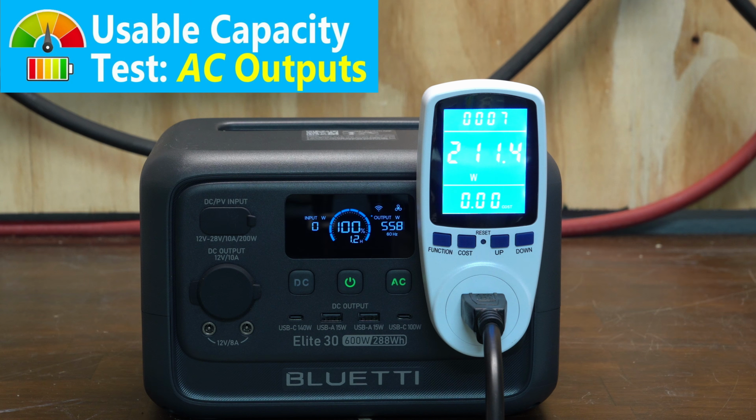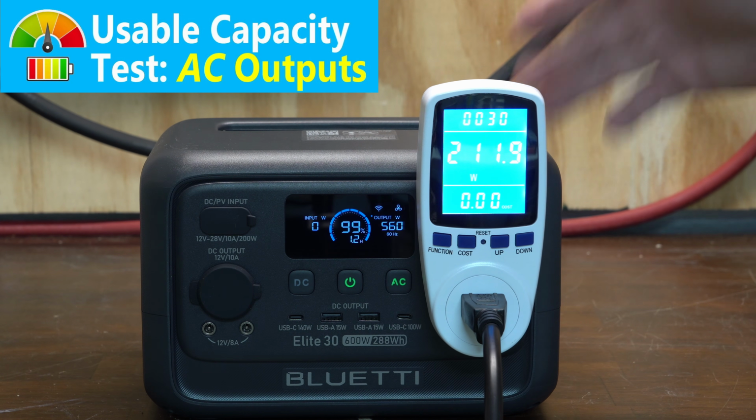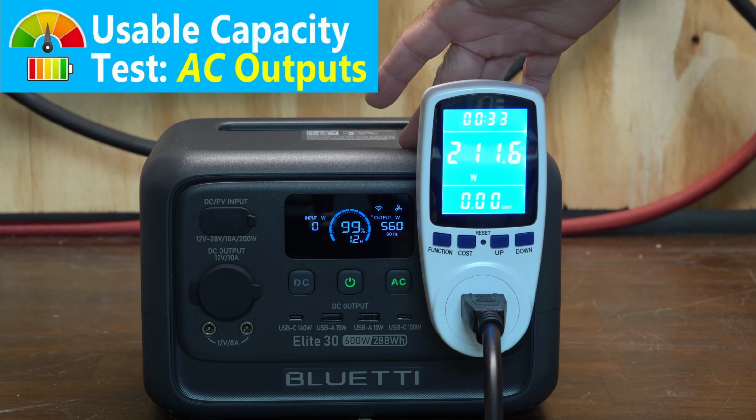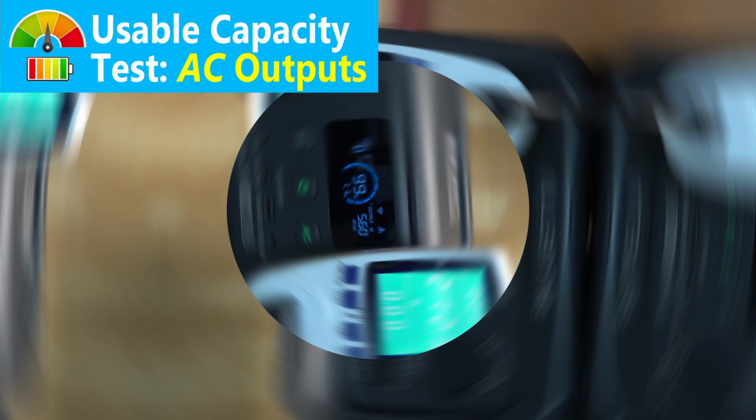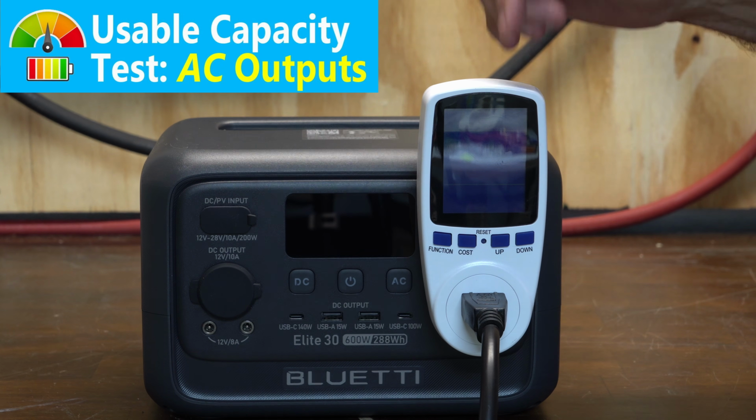210 watts. Okay, so we are off to the races. We'll go ahead and let this run all the way down until the BMS shuts the power station's discharge off. And then we will check the meter and see how many watt hours we actually get out of that rated 288. All right, looks like our AC discharge capacity test is done.